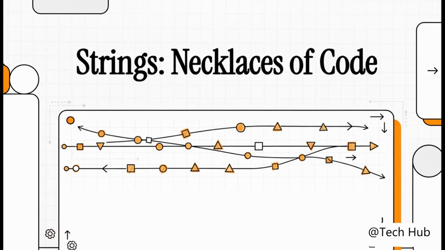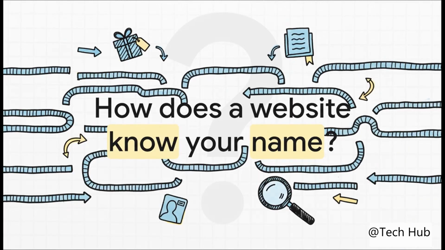All right, let's dive right in. Today, we're going to pull back the curtain on the code that powers pretty much everything you see on your screen. We're talking about strings, these simple little sequences of text that are, no joke, the real language of our digital world. I mean, think about it for a second.